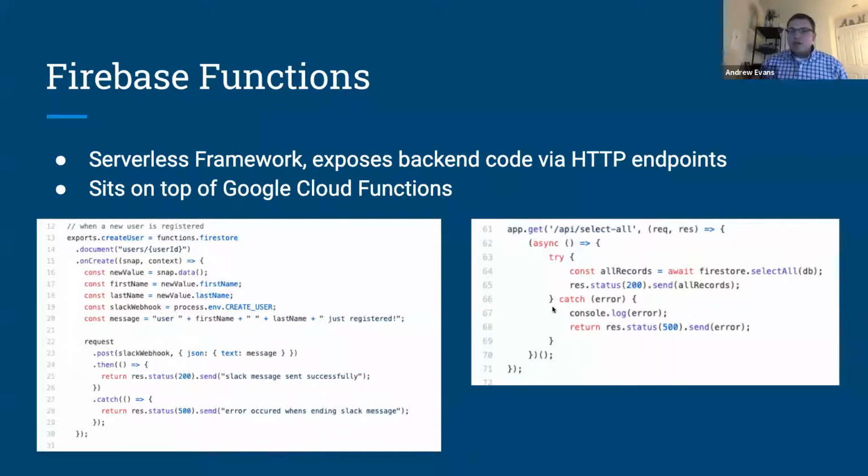On the right, you see just one little GET endpoint in an Express API. This is the same thing as if you had a full-fledged Express API; this is one of the routes that I'm going to have in my sample project. But I just point out here that it's the same thing except for the fact that it's a full-fledged API. So the one on the left is a single trigger, and the one on the right is just one of many that you could build for your project.